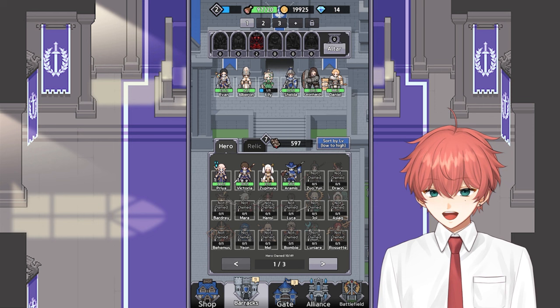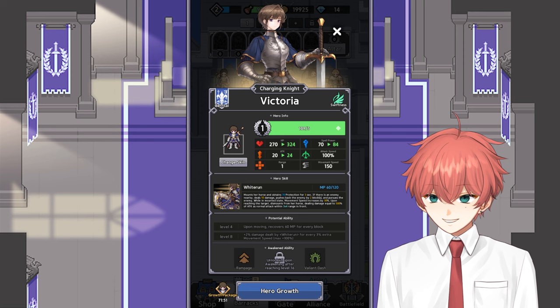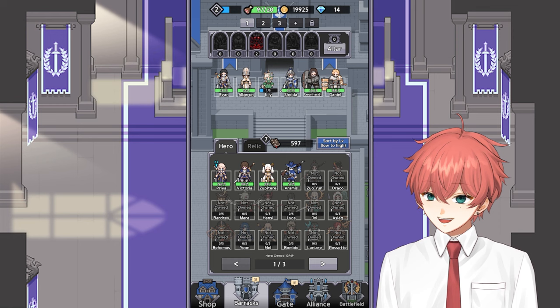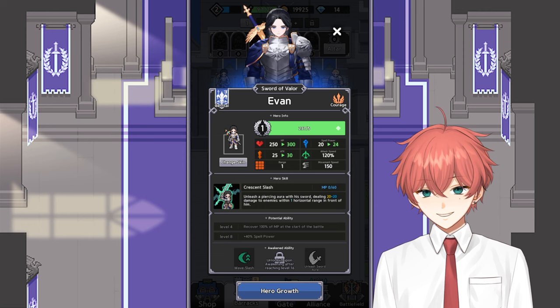All right, so let's go to the barracks and let's start leveling up our heroes. So we are actually funneling all of our stuff into Evan. Now I do have Victoria. So I have to stick with Evan, okay? I can't just stick with freaking Victoria. Now Victoria is a good option as well. Can do many things, but for the sake of the series and all of that, I can't pivot yet. I had to go Evan.